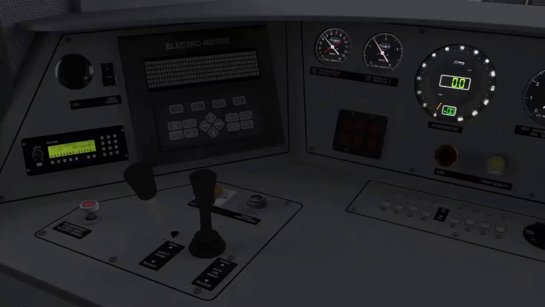I just want to mention one final thing, which is the DRA in front of us below the speedometer. It appears to be off, but it's actually on. That's the driver reminder appliance, and if you don't turn it off, then you can't draw power to accelerate the train. So I'm going to click on it now, and that's actually turned it off. And now if I click on it again, it turns it on and it's actually illuminated. Now it seems to be a bug with this locomotive that when you load the scenario with the driver reminder appliance on, it's not illuminated even though it's actually switched on.